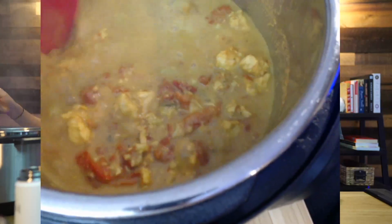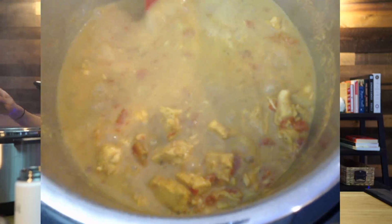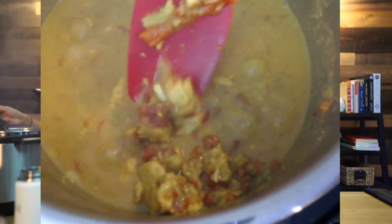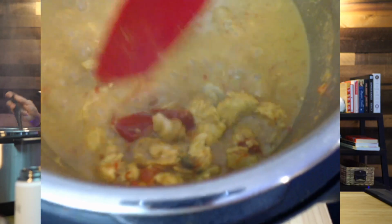This is a terrible, sorry. So it's a little watery. You could thicken it with xanthan gum or some other thickener. It's hard to mix and show, but it looks really good, doesn't it? Yeah, we should probably thicken it. You can see the bell pepper, the chicken, and the broccoli is just like mush. Okay.